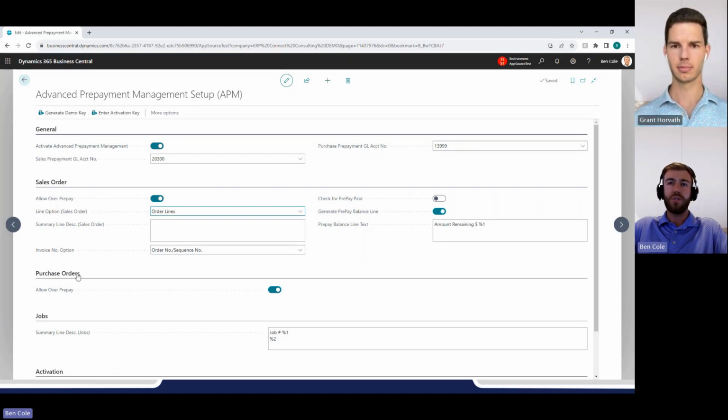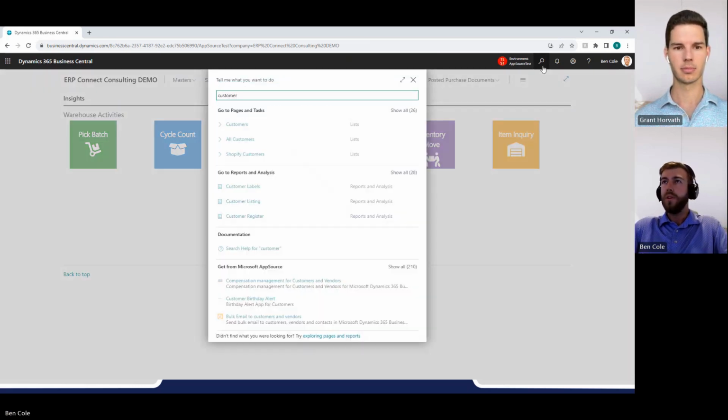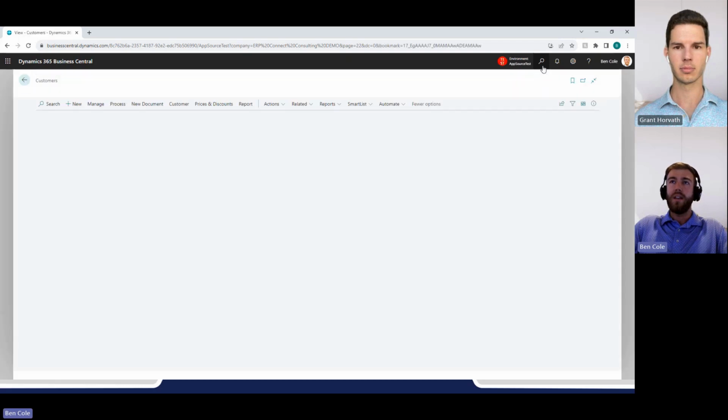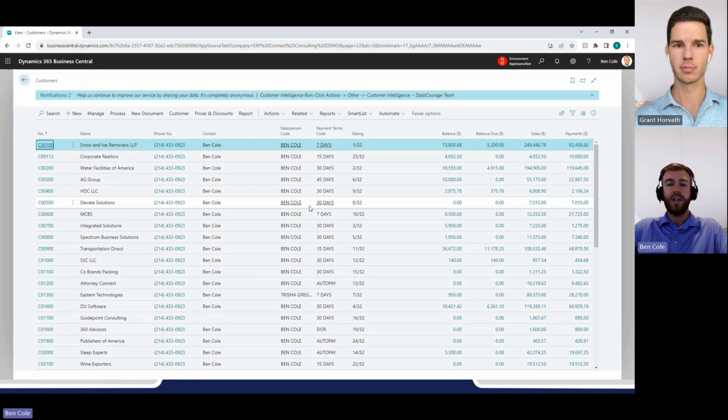Again, we can replicate it on purchase orders, and we also have the ability to do prepayments on jobs as well. So without further ado, I'm going to jump right into our first topic, which is our customer prepayments. So again, think of this as a deposit that the customer's making. We don't know what the money is really for yet. They just say, hey, we want to pay you $10,000. And then you're going to start chipping away at that money as the sales orders come in. On the sales order, I'll also show you have the option to prepay partially or exclude the prepayment from using it on the sales order as well.